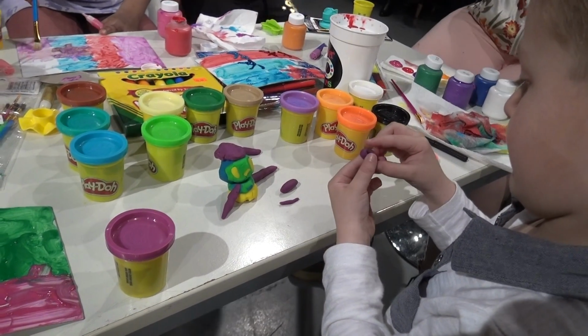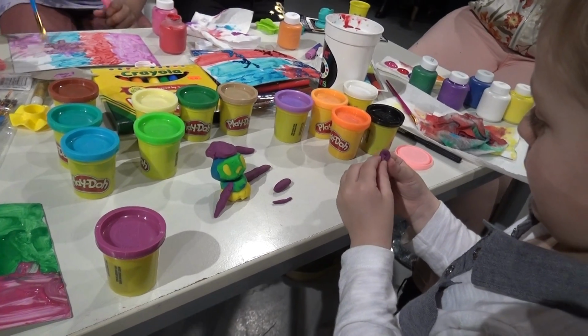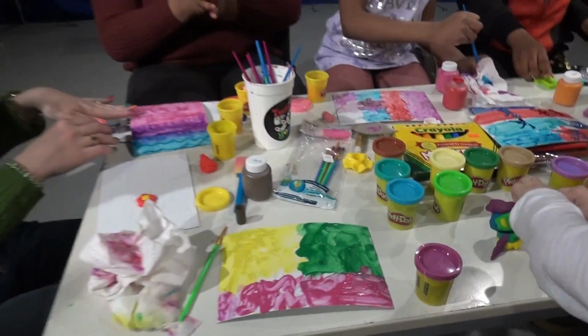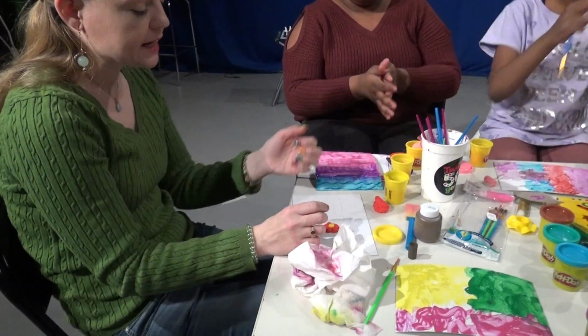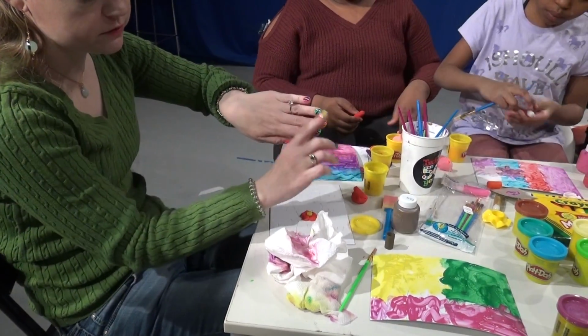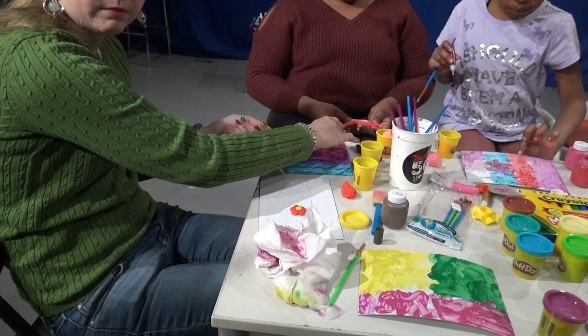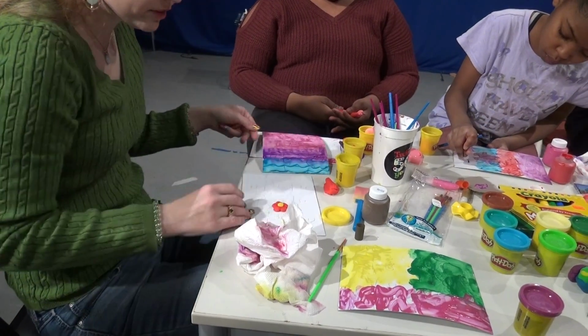Now, let's say that you want this dries. See the way that when this dries, it's kind of matte, which means it's not shiny? If they want to make this shiny, the thing to do is to go to either a 99-cent store or an art store and get clear nail polish. The same stuff that I use to make my nails shiny. You spread it all over the puzzle, and it will basically make the colors shiny. You'll make everything pop.